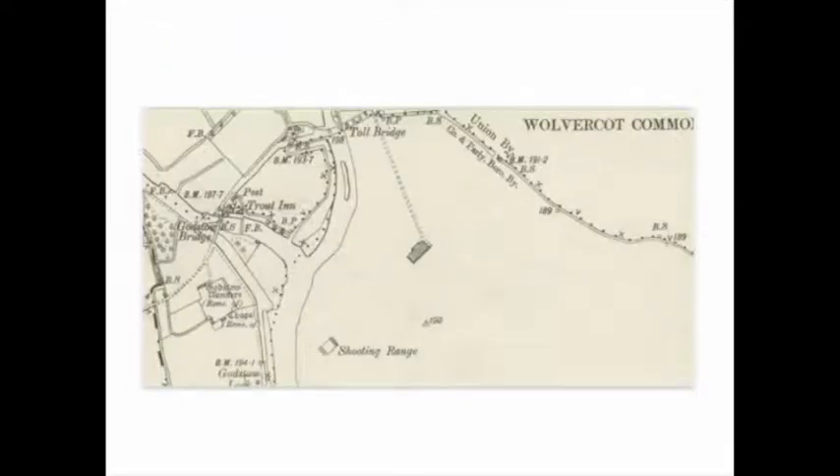As part of our research we looked at old maps of the area, but this is the only one which we found had anything of interest. It was published in 1920 but was based on a survey carried out in 1919, and here you can see it has a shed, a track, and a shooting range. On their own these wouldn't have been any great excitement, but it's good to know that there was a record of them.